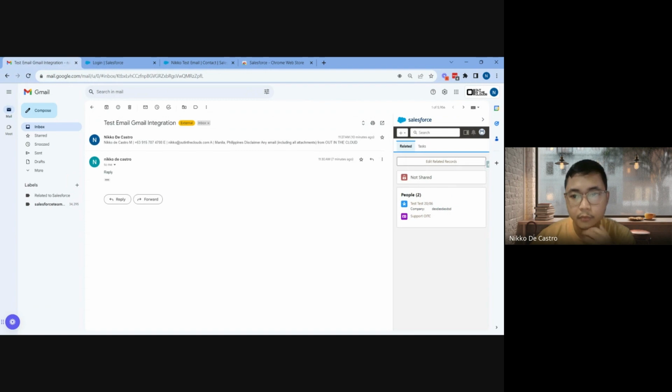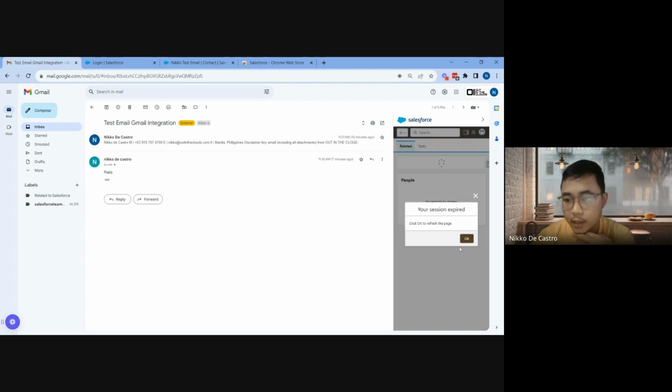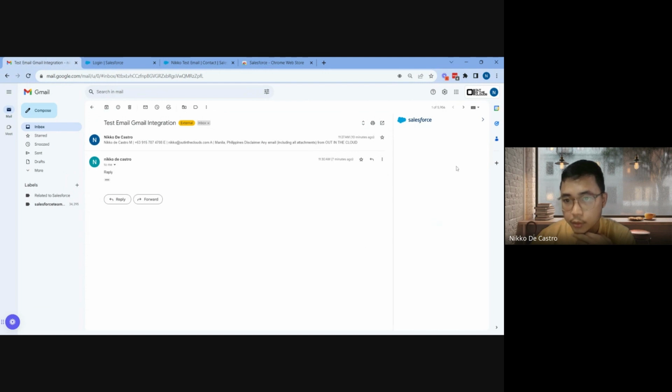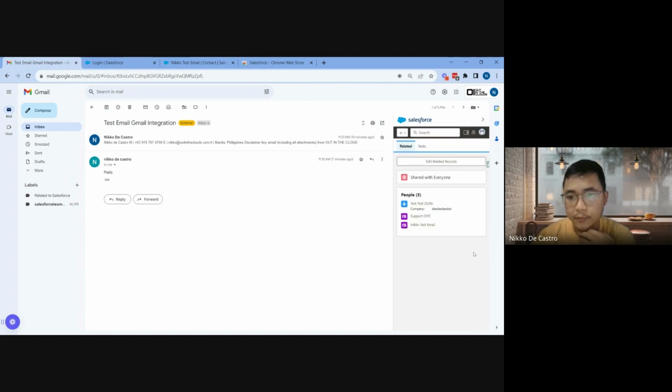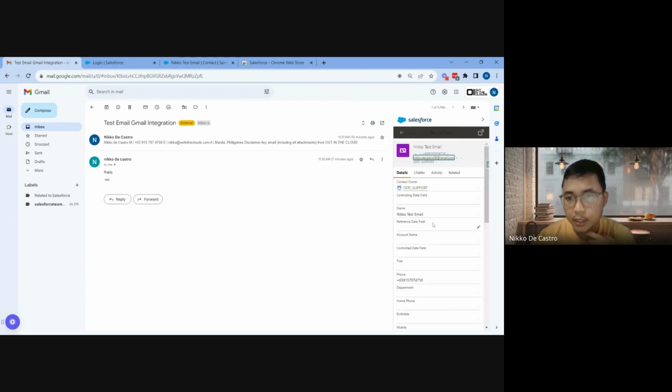Just click on it and the add-in will automatically refresh. Okay, as you can see, it already found related records for this email. It will show you those records. For example, I click on this one, Nico Test email. As you can see, it has the email address that I'm using to send this email.